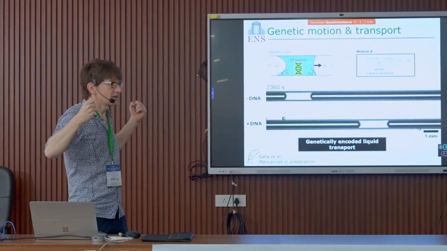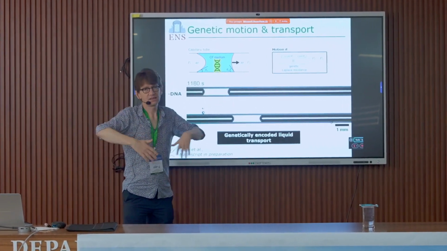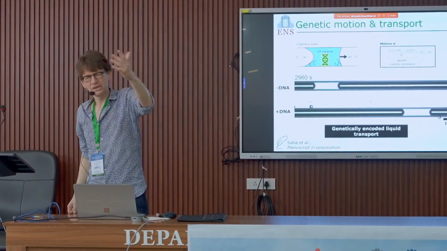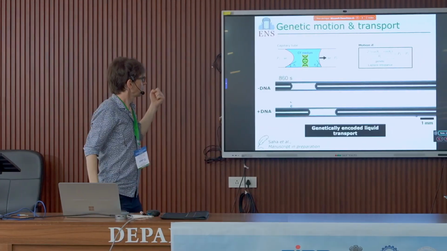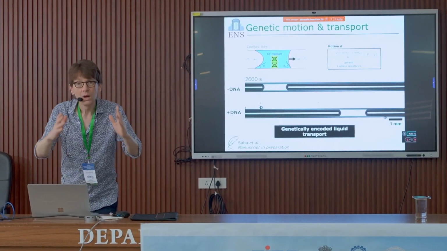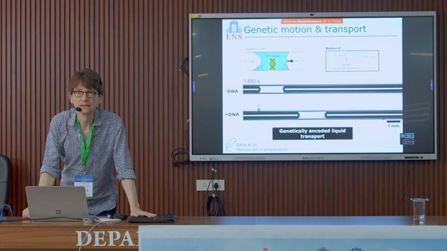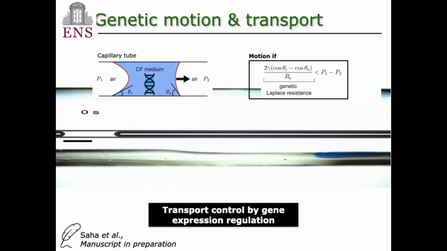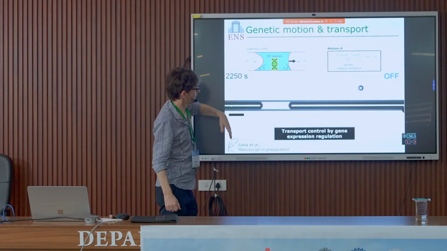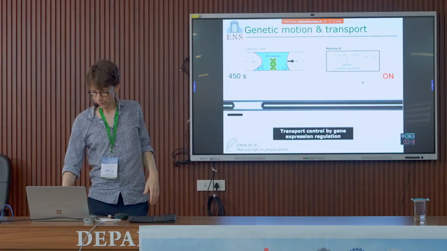And because it's DNA, then I can put in my DNA, say, DNA that expresses an enzyme, DNA that expresses an antibody, DNA that expresses a molecule that degrades plastics, DNA that expresses whatever you can imagine, and you can combine it with motion now. So you can really think to build maybe some interesting new materials that are actually smart because you can put information inside. And again, if you have dynamic control of expression on and off, you see that if I switch off expression, the system stops. If I switch on, it starts. And again, and so on and so forth.